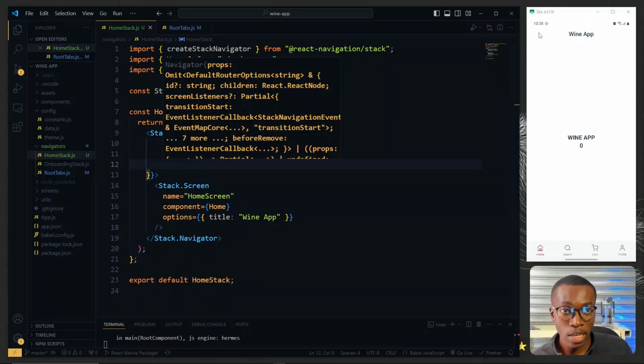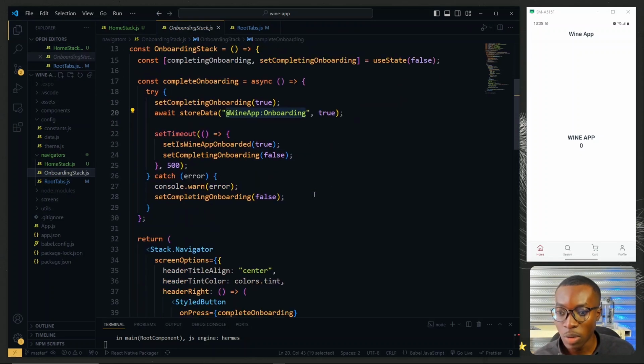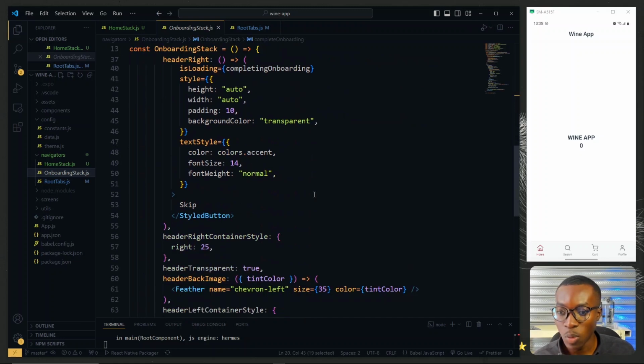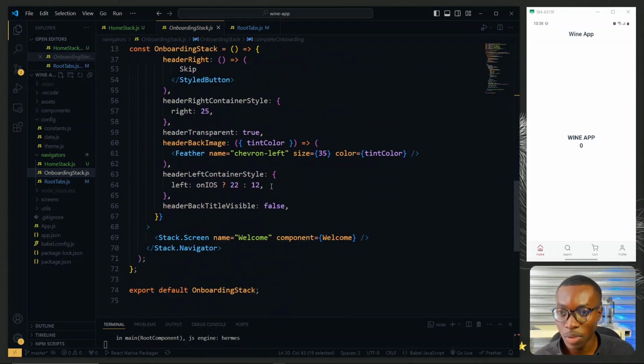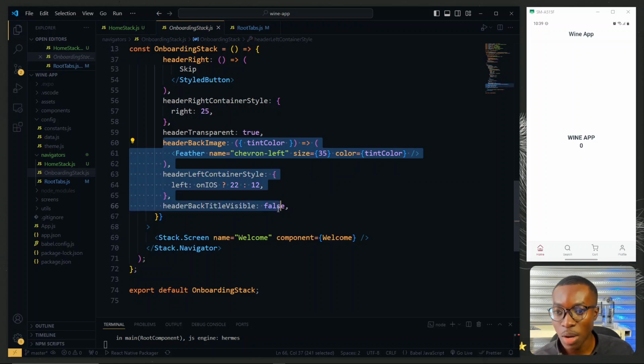Also for the back button, that will be appearing on the page here when we navigate to another screen inside the same home tab here. We want to style it a bit, just like we did for the onboarding stack. So if we go back to the onboarding stack here, we see that we have some properties related to the header left. So these are the header back image, the header left container style, and also the header back title visible.